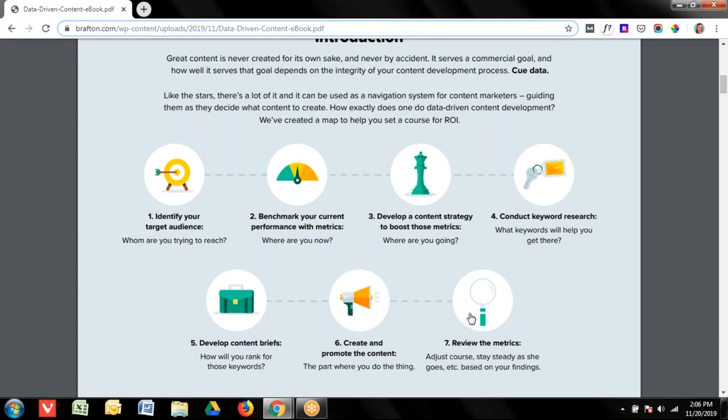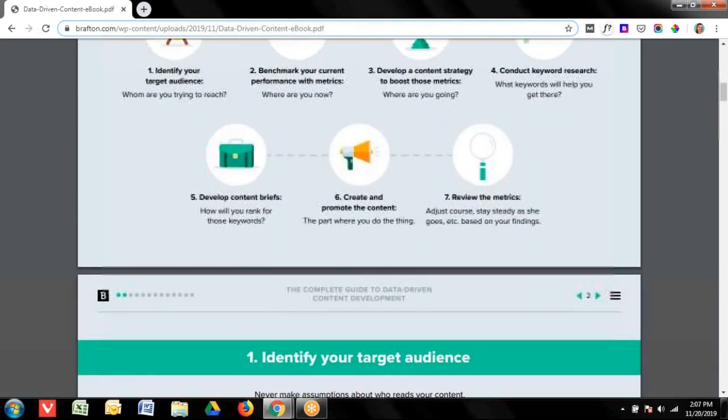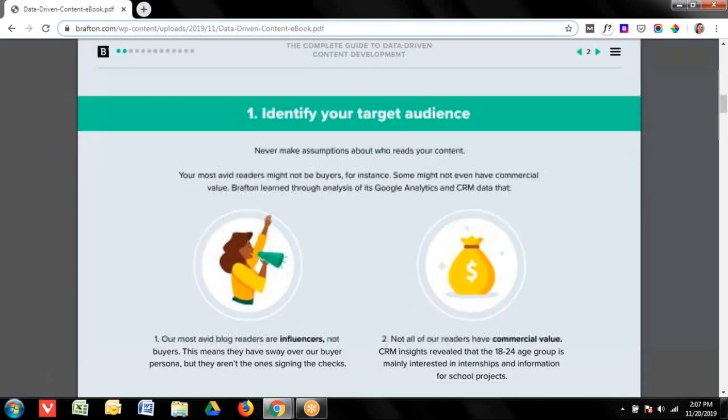And of course, this brings you back to the very beginning, seeing where you are now that you've published a new piece of content, and if it's helping you get to where you need to go, or if now you have new goals or something new to strive for. So this is a process that never really ends. You keep going back through and through and through. So let's take a look a little bit closer at each of these steps.